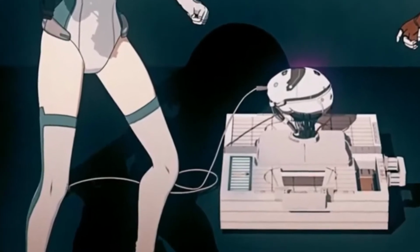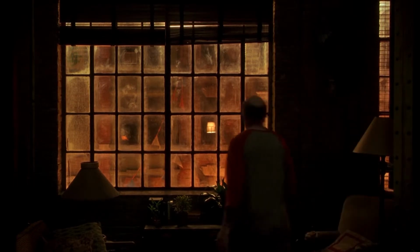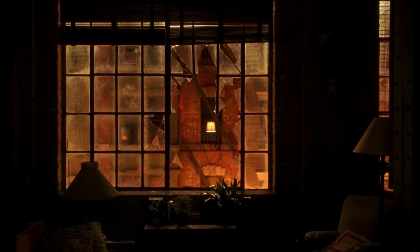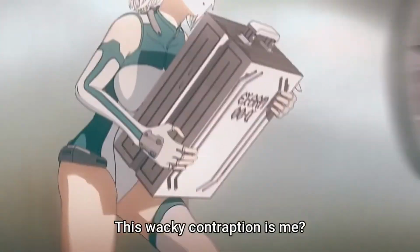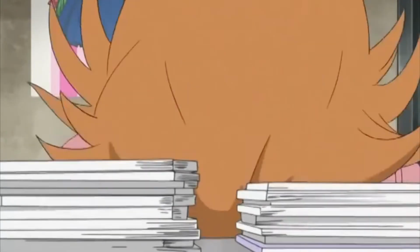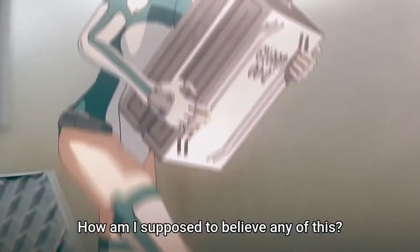Hold on a sec. Hold on just one second, ladies and gentlemen. What the heck is this? Are the floors on this ship made of mini trampolines? Come on!